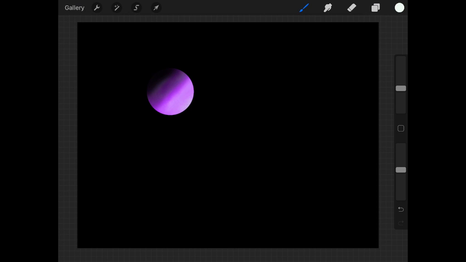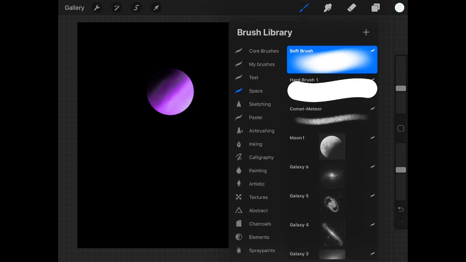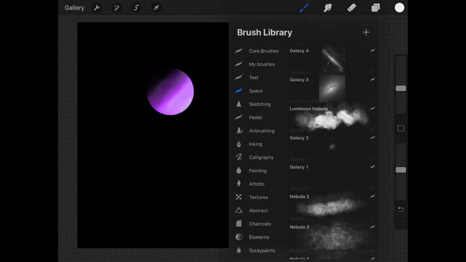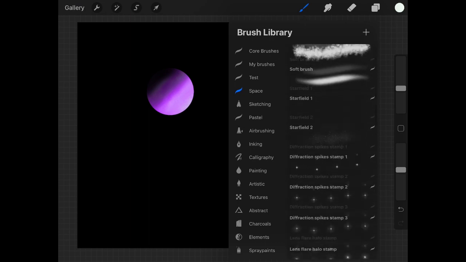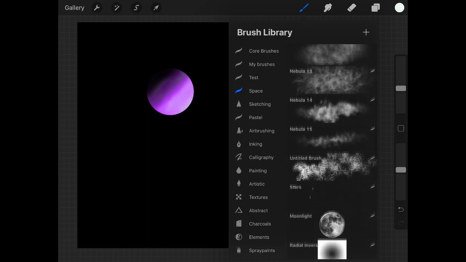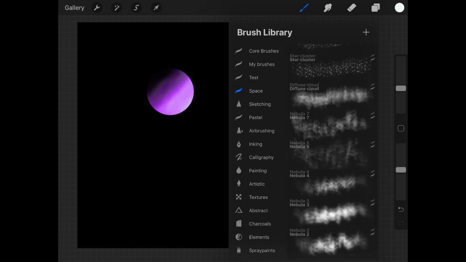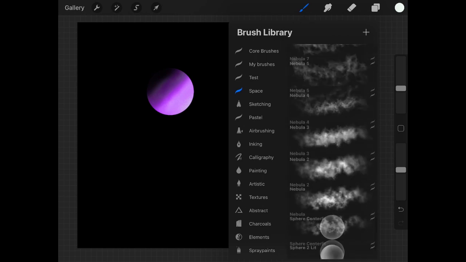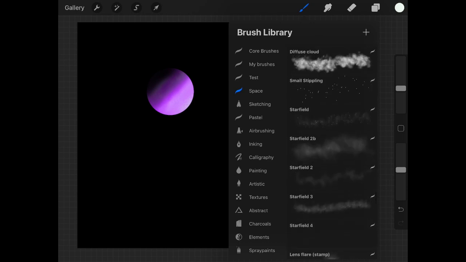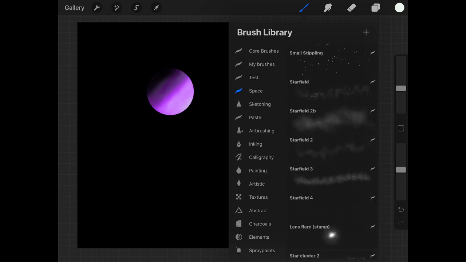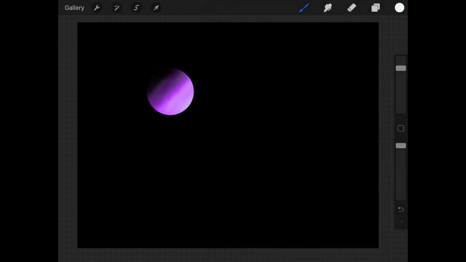Another advantage is if you're in the middle of doing something and you make a mistake, as you're going to see in a minute here. It's not really a mistake, but if I were doing this picture in watercolor or oil, it would be a mistake. I'm about to put some stars in here. In this particular app, I have downloaded from another site a lot of different star brushes, and we'll talk about what all that means later.